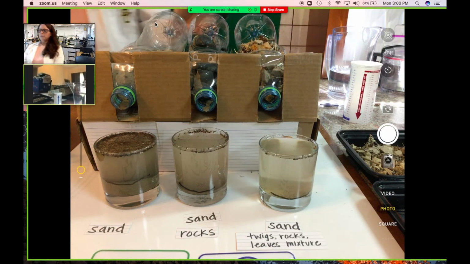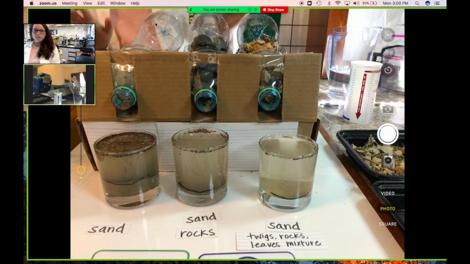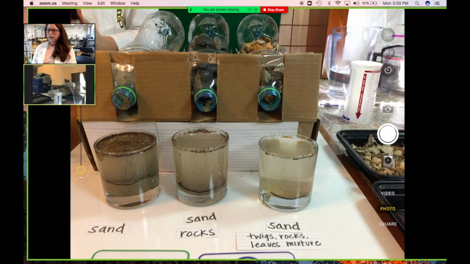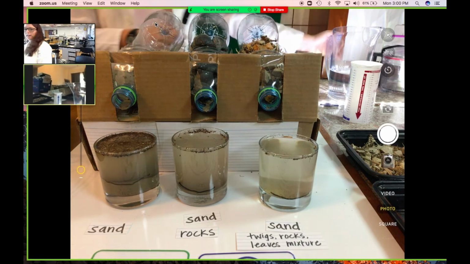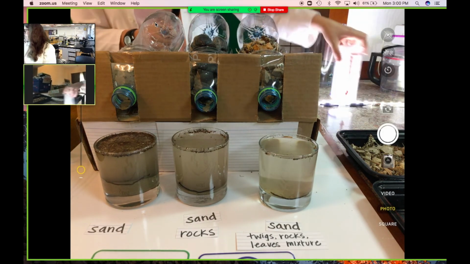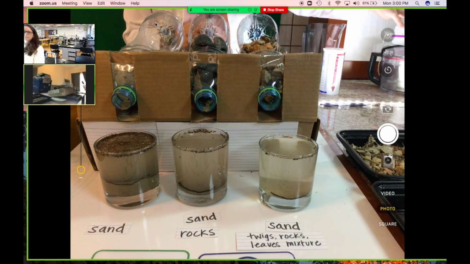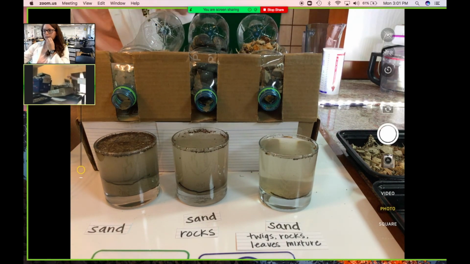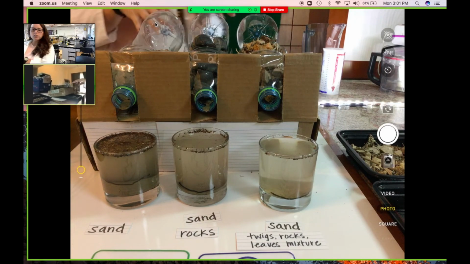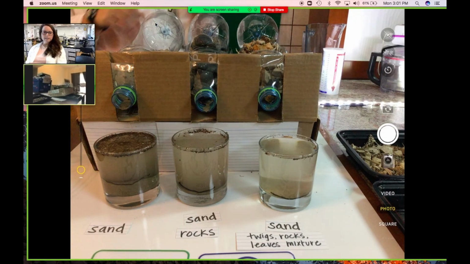So here, again, the whole purpose of this experiment was to duplicate what the students had seen in the past. And you can see what that looks like. Sorry, I have some stuff in the way here. And so you can see this is the way it's set up. And so the kids could ask questions. They were the ones that actually came up with the rocks and the twigs and stuff, like I said.